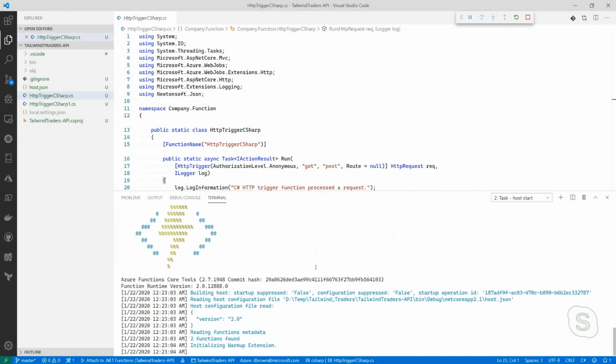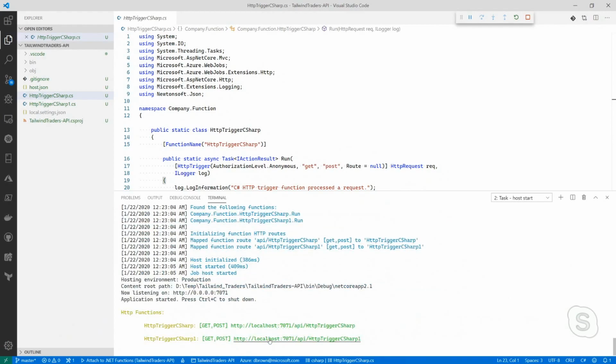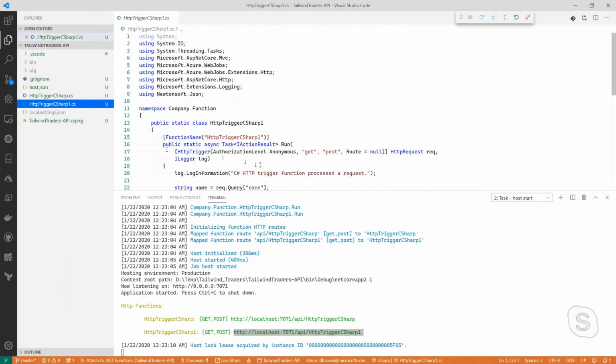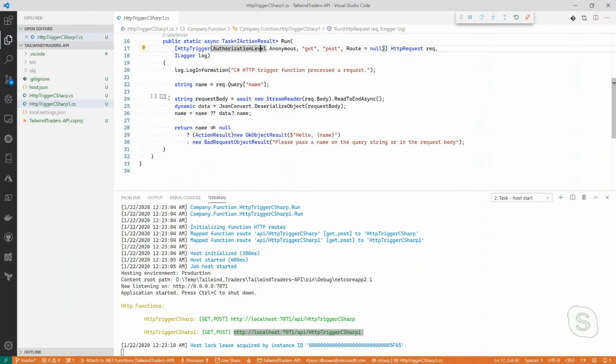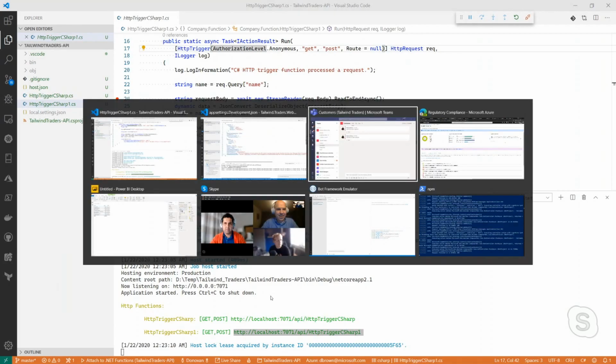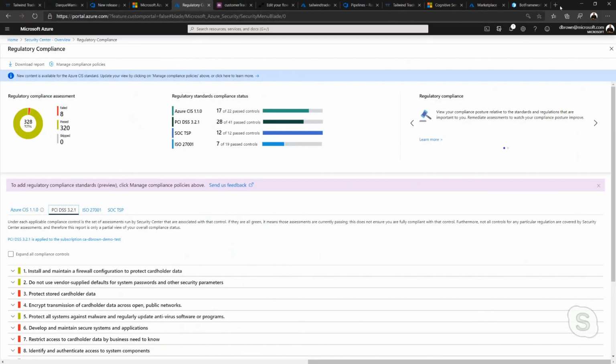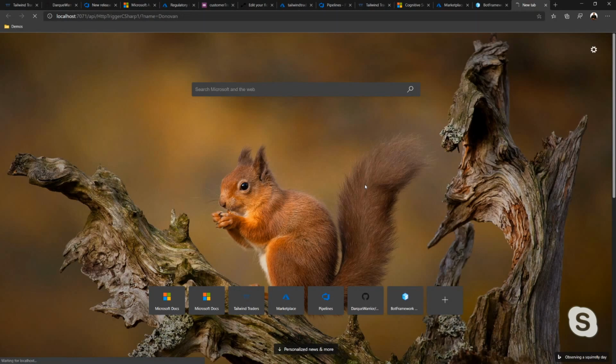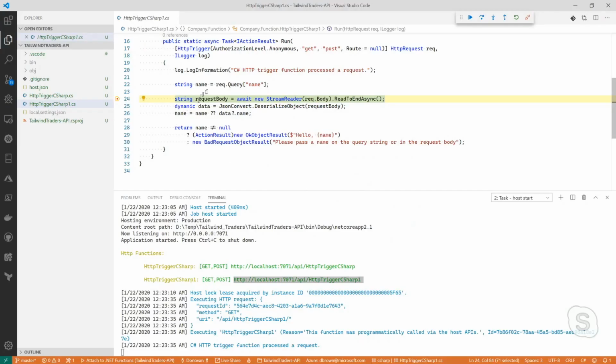And now what it's going to do here, what it normally doesn't do, is give me 2 URLs. The reason why is because I didn't clean up well enough. And this is the one that I actually want to look at, which is the one I just created with you. So if I come back here, go over to this particular file, and set up a breakpoint here, I can then copy that, go back over to my web browser, open up a new tab, and I'm just going to do $name equals Donovan. Press enter, and then if I go back over here, you can see I've hit my breakpoint, and I hover over this, and it's going to say Donovan.